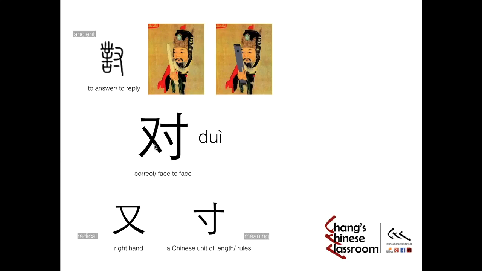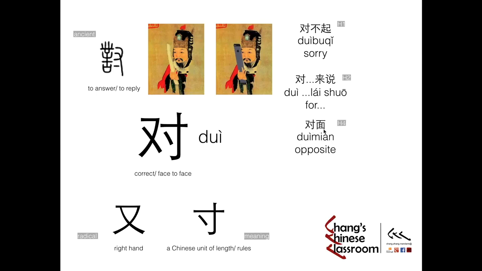So this one could mean both correct or face to face, as a preposition. First word 对不起. Alright, 对不起, that's quite simple, for sorry, you already know. And this is 对 blah blah blah 来说, which means for someone or for something. Here this 对 is using face to face, or facing someone to talk, so for something.